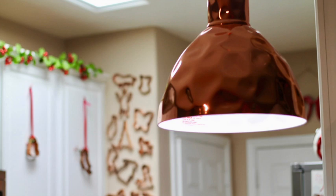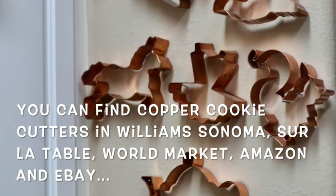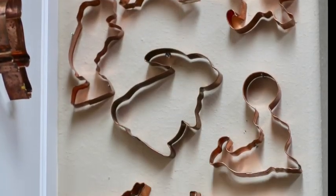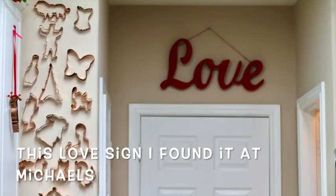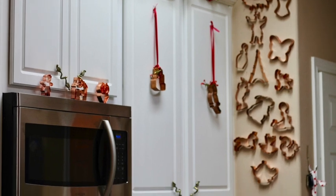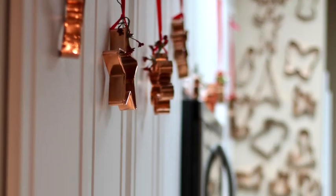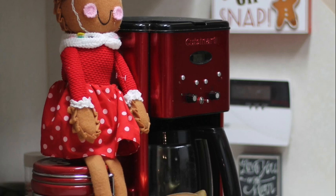I don't have too many free walls in my kitchen, but I have a little space, and in that space I hang up a lot of copper cookie cutters. I have a very cute gingerbread girl that I wanted to display also in my kitchen, and I put it next to my coffee maker.